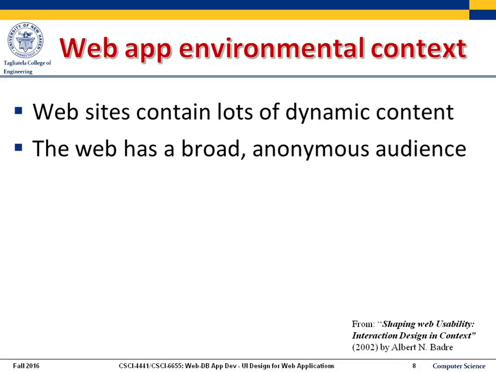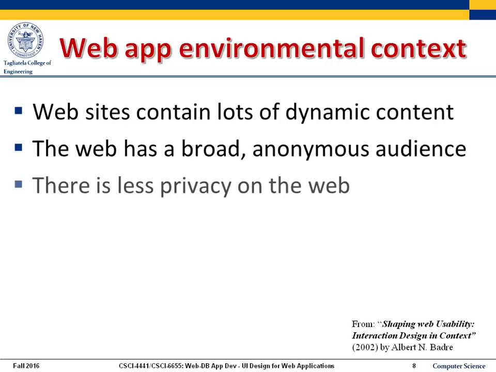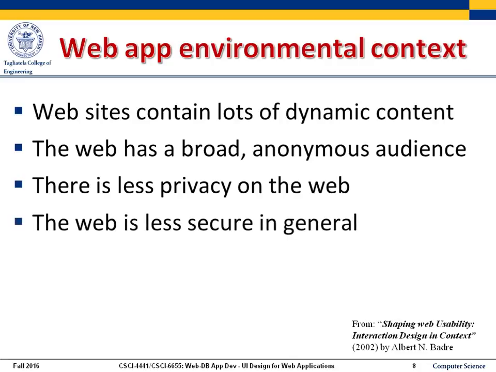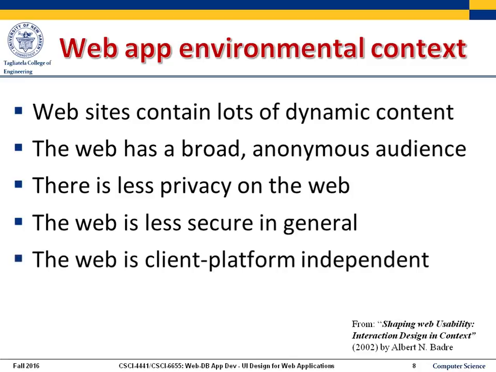Broad anonymous audience. It used to be that if you wrote a system and sent it out to your users, you knew who they were. Nowadays, you often have no clue, which means they could be bad guys. So there's less privacy. People can be watching what you're doing or what your users are doing. Just less security in general, unless you're very careful.